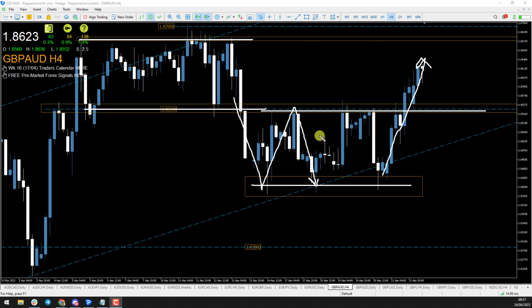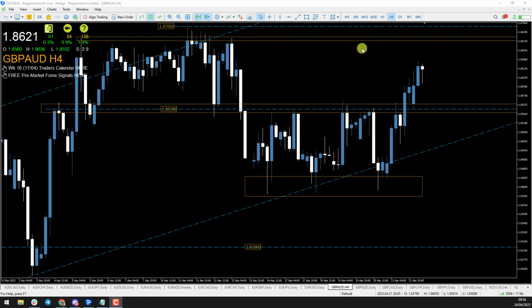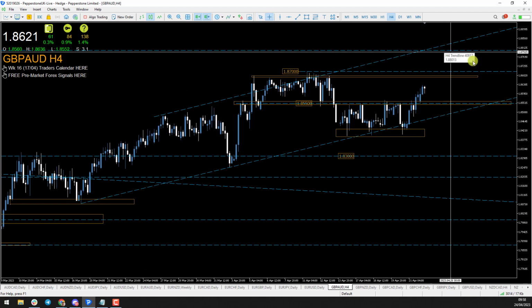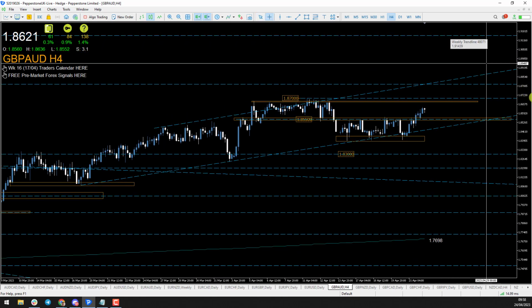Now, because I want to be long, looking for the shorts wouldn't have been a viable opportunity. Looking at the longs, on the other hand, would have worked out really well. So I want to be looking at a similar thing here. Can price pull back now into the 1.8550 handle? Can we look for a long position there and then look to see if we can get up to the 1.87 for our first targets, and then see if we can let it run for the 1.88, and then see if we can let it run for the 1.9150.